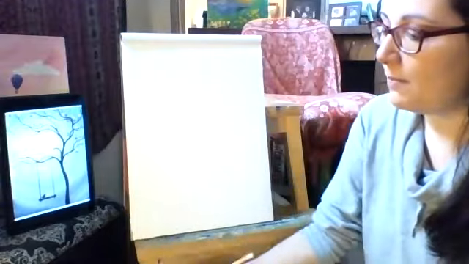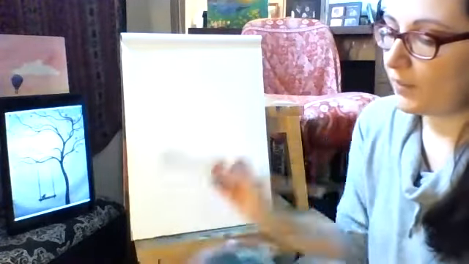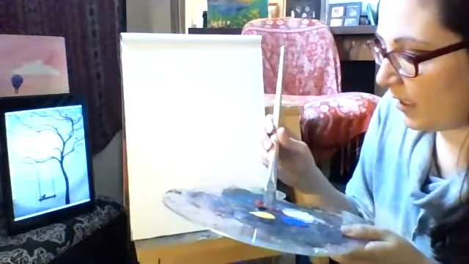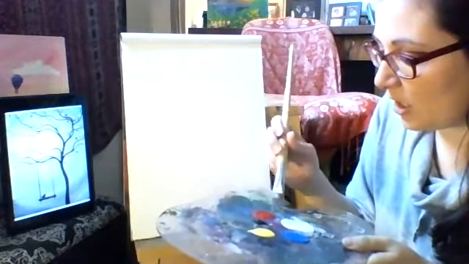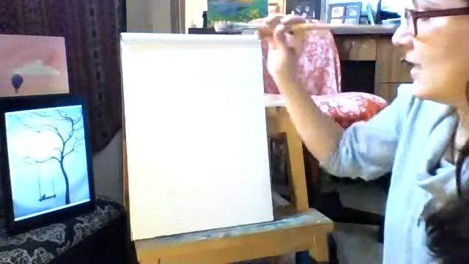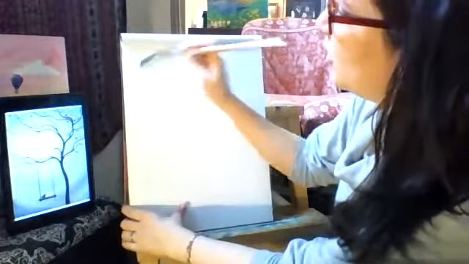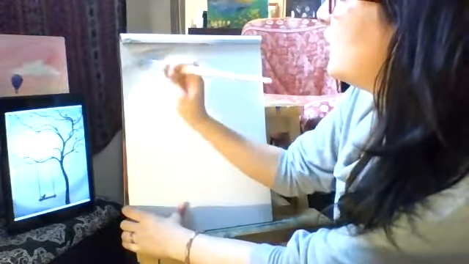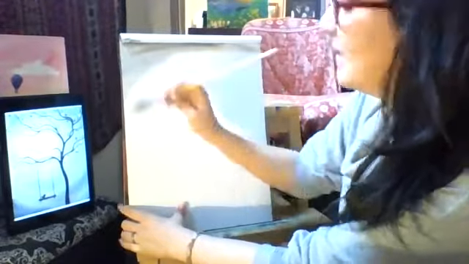So I'm just going to dip my big brush into the water, get it a little wet, and I'm going to grab my white and grab a little bit of black and start to build up the background. The other thing with this background is it's circular. You don't have to worry about that too much when you're starting, but let's keep that in mind as we continue putting the paint to the page.